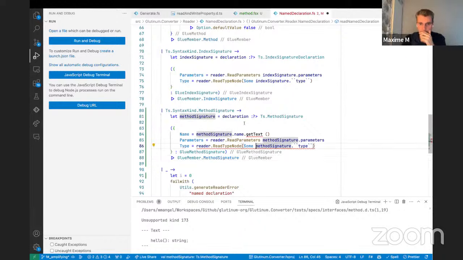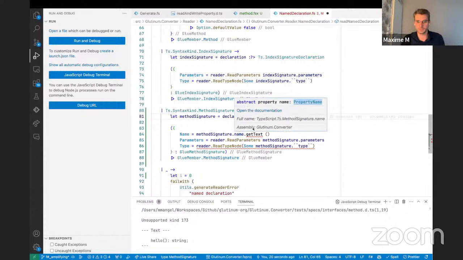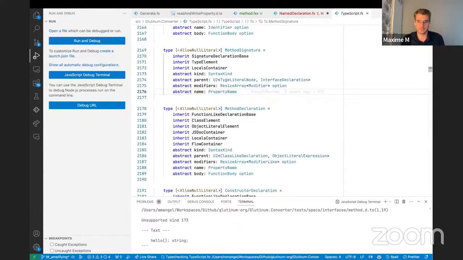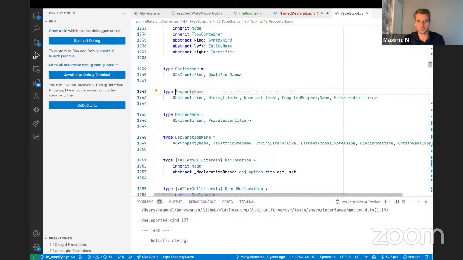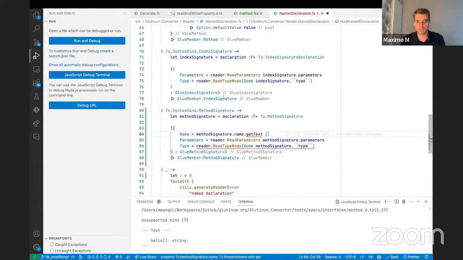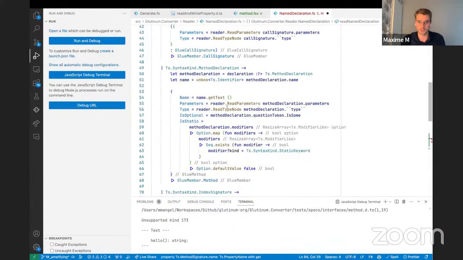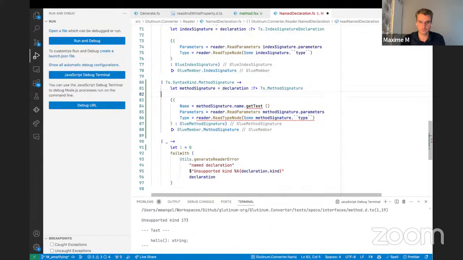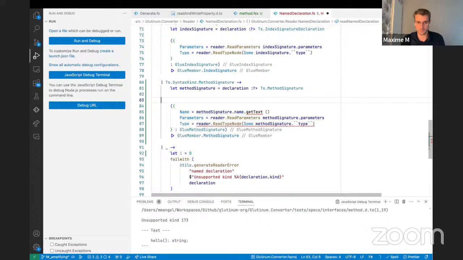So here we have some errors. For the name, this is because property name is one of these types that is a union type. If we go to the definition, this is a union of 5 of all these different classes. So for now, what we do is we kind of unwrap it in a forced way. We will see later if we can find a better way in the future to do it.